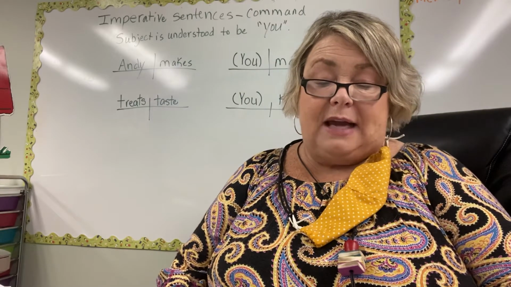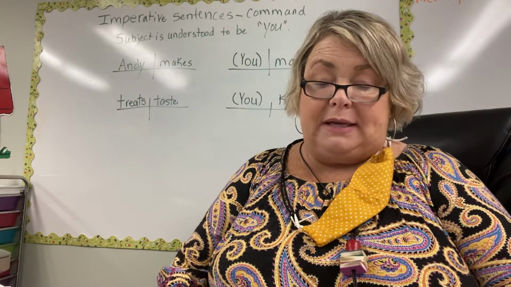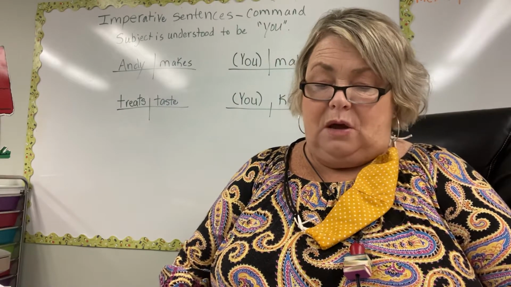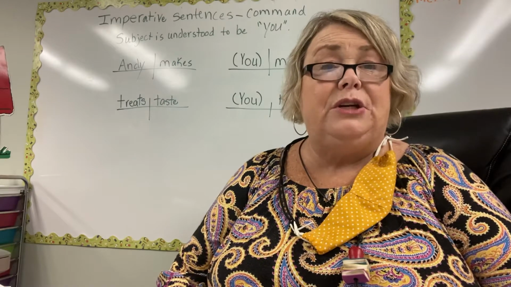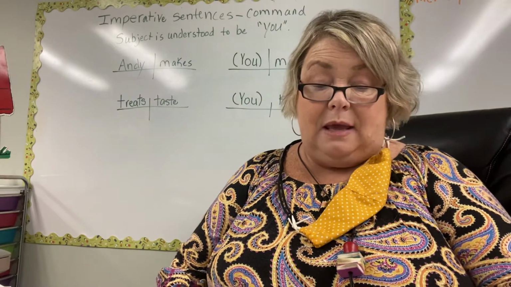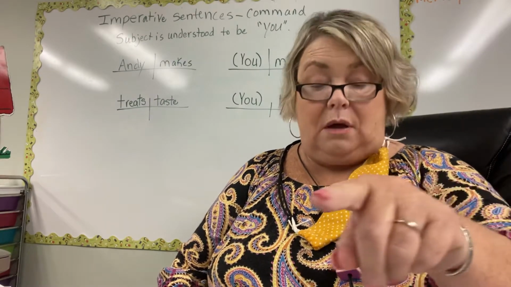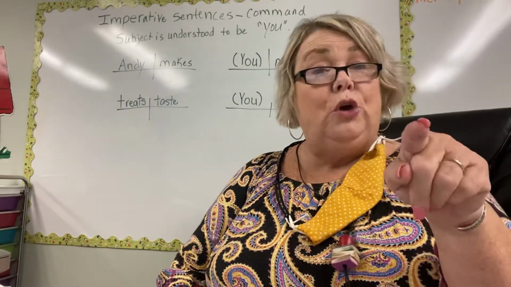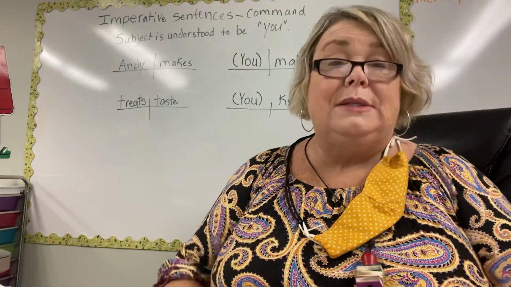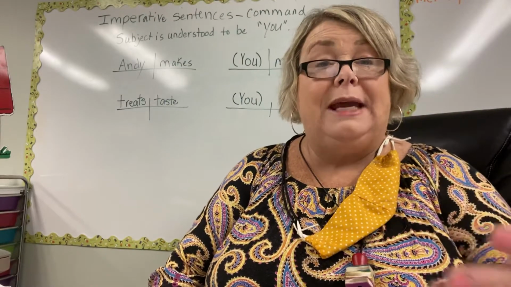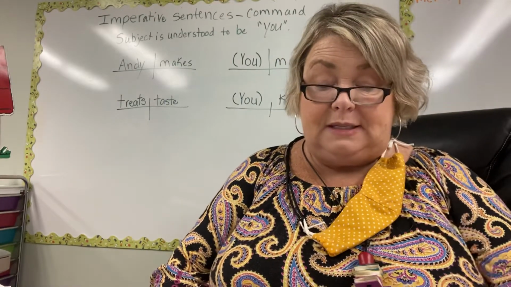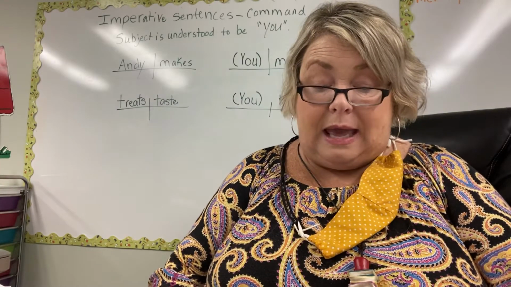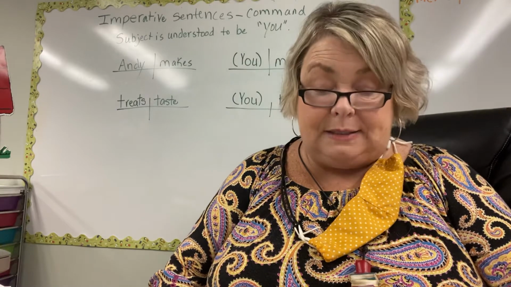Number 3 says, find a large mixing bowl, a rectangular pan, and a saucepan. All right, so somebody's telling us what to do, right? They're giving us a command. You need to find a mixing bowl, a rectangular pan, and a saucepan. Who needs to find it? You need to find it. The word you is not there, but we understand it to be the subject of the sentence. So you would write the word you in parentheses there, and then it is an imperative sentence.